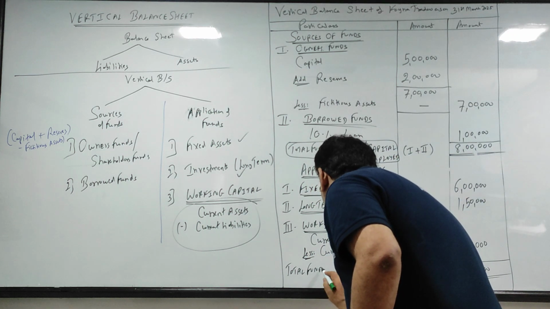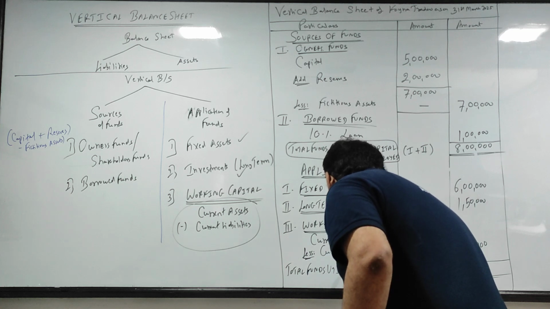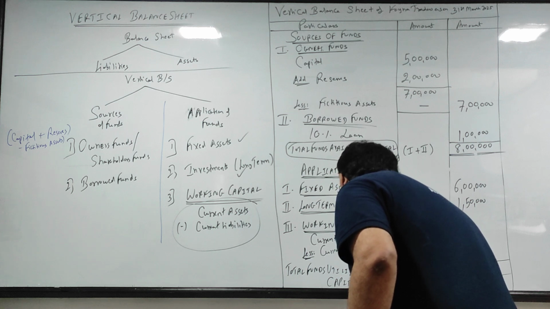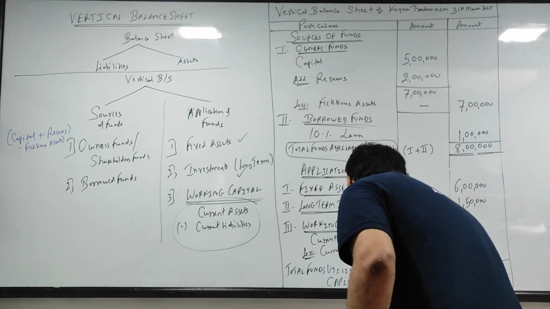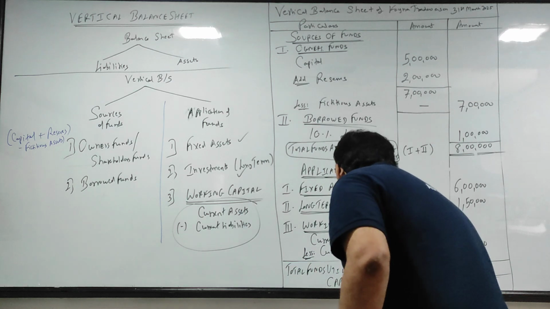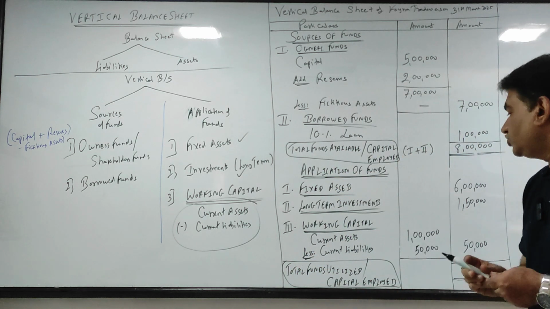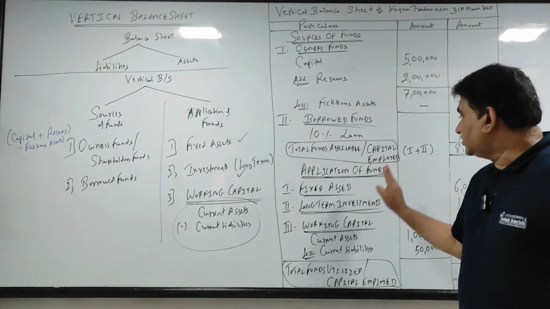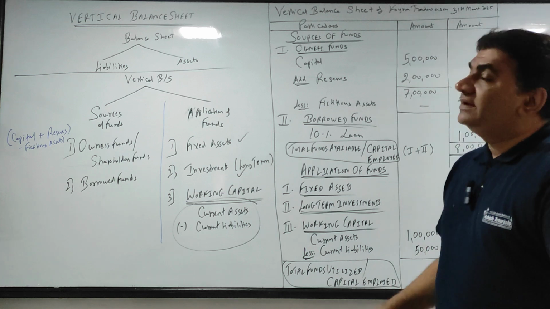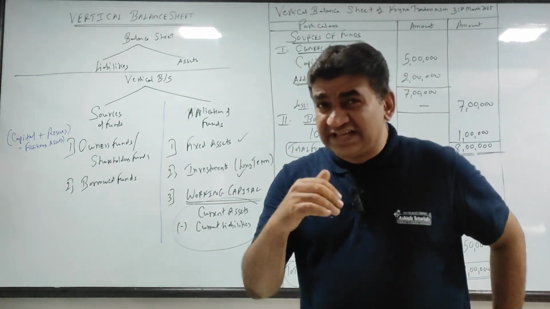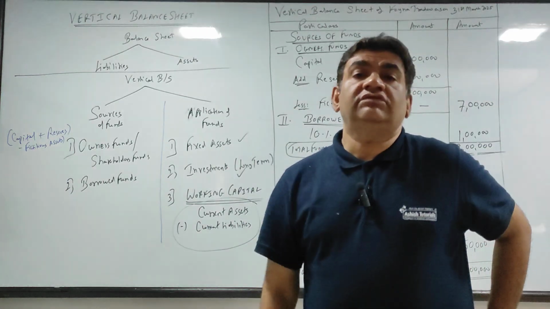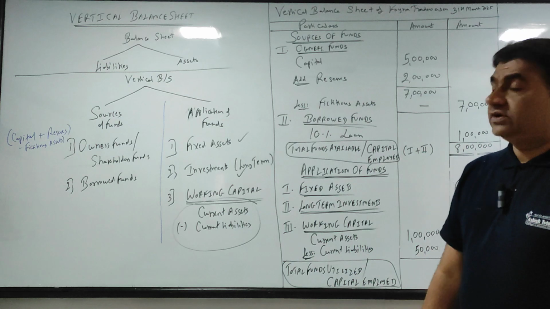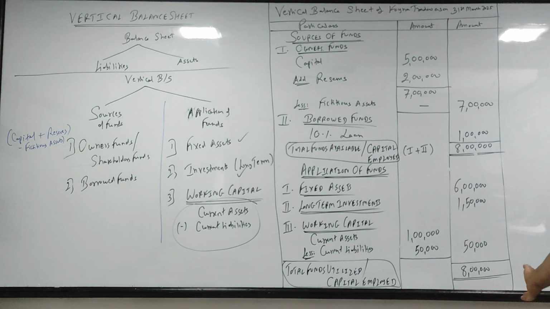So total funds utilized, which again we can also call capital employed. Total funds available, total funds utilized, at both the places it is called capital employed. It's better to use the word capital employed because आगे जाके ratios आएगा ना, there we use the word capital employed in a couple of formulas. So that will be a better thing. Got it? So guys, this was your vertical balance sheet.